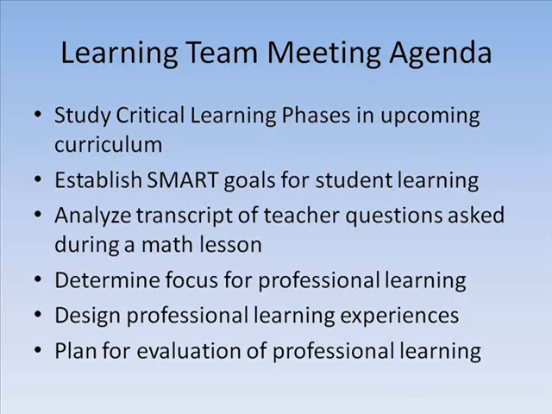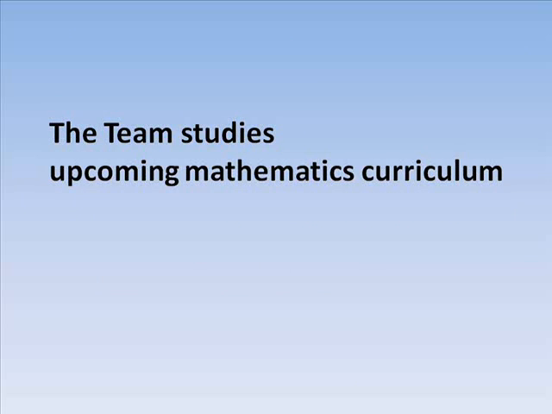So we said we would like to take a look at the different components or pieces that our students would need to have or need to understand in order to be successful in both addition and subtraction. So if you want to go ahead and look at our critical learning phases. And what are the different components or pieces of understanding that you feel that your students need to know in order to be successful in each of these?